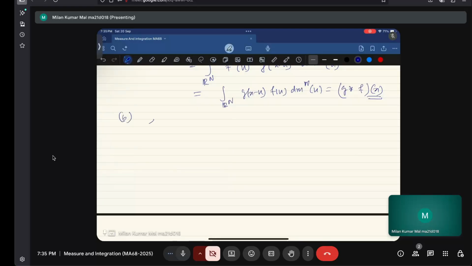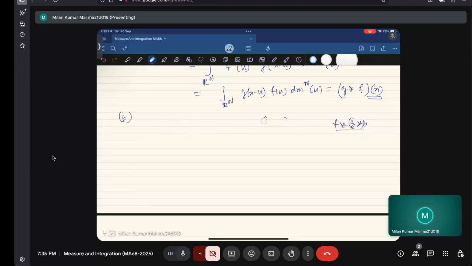Now for the second, suppose you have three elements f, g, h. Now how can one define the product? There are two ways. Suppose you have the space of all integrable functions with respect to the Lebesgue measure. If you have three integrable functions, you can make the product of f star g and then h, or the product of g star h and then f. But these two have to be equal, then we can say it is well defined. So to prove well-definedness, we have to prove that these two are actually equal. This is what we have to prove.